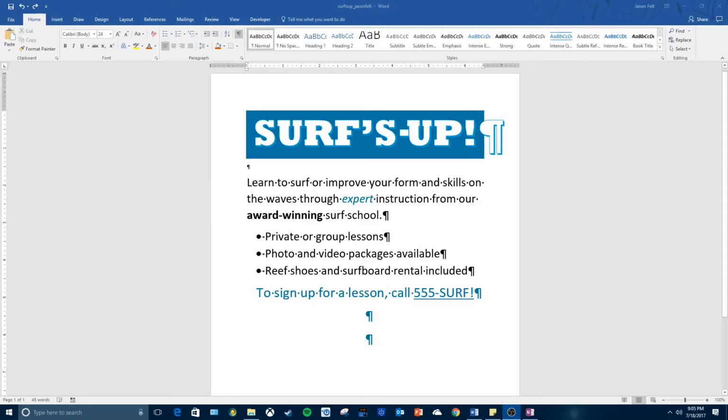Alright, so next we are going to be inserting and formatting a picture in a Word document. We're going to insert a digital picture in the flyer and we're going to format it. Flyers usually contain a graphical image, such as a picture, to attract the attention of the passerby. In the following sections, you will perform these tasks: insert a digital picture, reduce the size of the picture, and change the look of a picture.